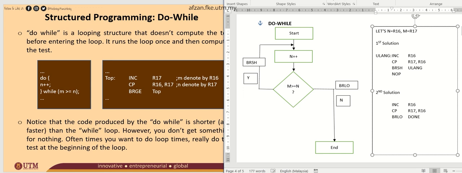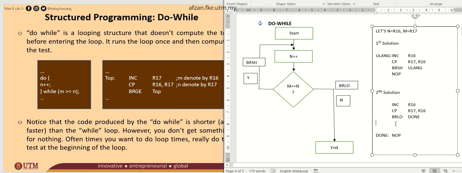So where is my done? This is my done. Under my done, what instruction am I going to use? Do nothing. This is for the false or no case. What about when yes, when m is greater than n?